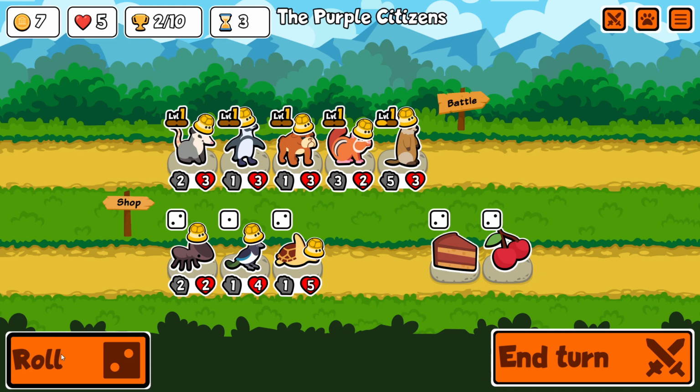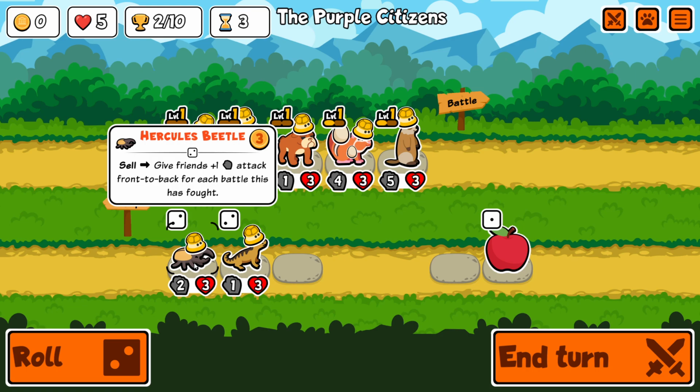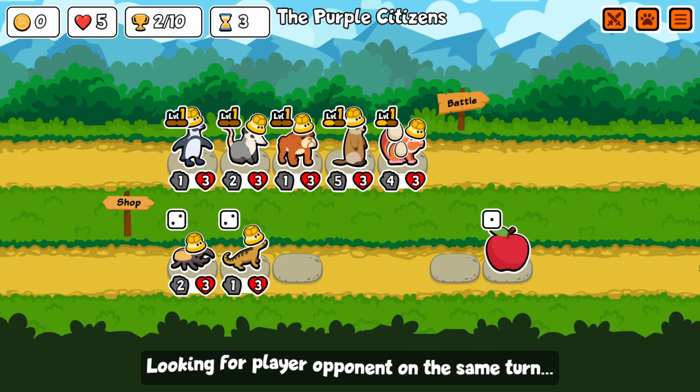Another chipmunk. You know what, I'm going to give egg to the chipmunk and maybe even get another one. Sell, give friends plus 1 attack, front to back, for each battle this has fought. So if you're going to be keeping this for long, I imagine this is good. Front to back, so it's going to be going in reverse order than usual. Okay, I can get behind this. Maybe this positioning. I'm so lost, man.